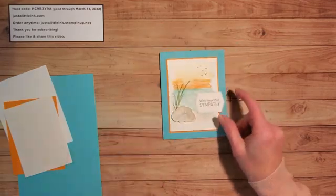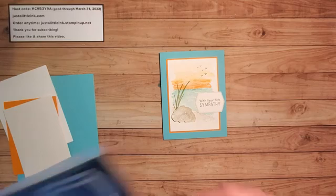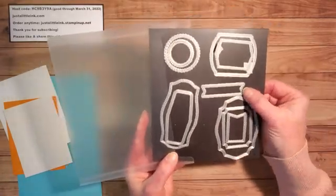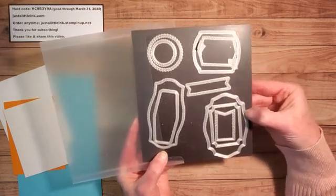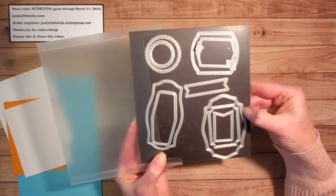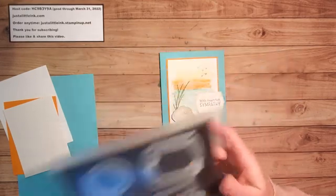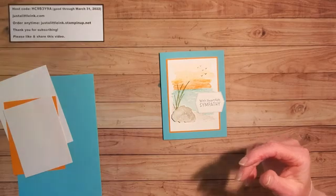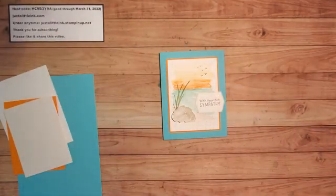And then I'm also going to be using the Tasteful Labels dies. They come in a bunch of little shapes, have a lot of greetings, whether that's dimension, whether that's stitching or just some kind of embossing that comes across looking on the front. And these work wonderfully in our Mini Stampin' Cut and Emboss machine, which happens to be on sale this month.